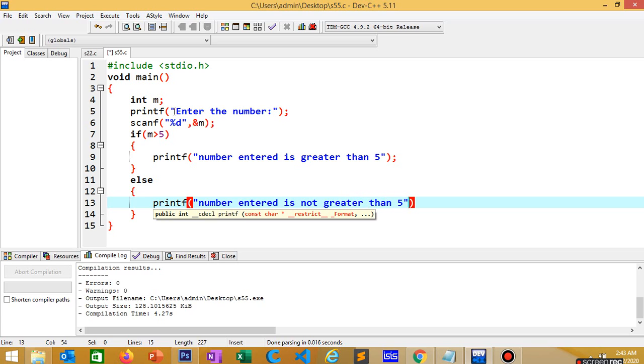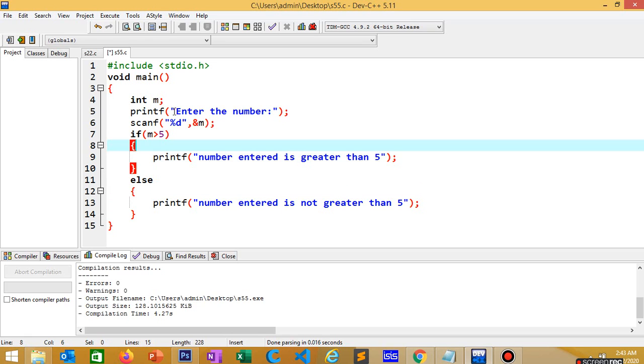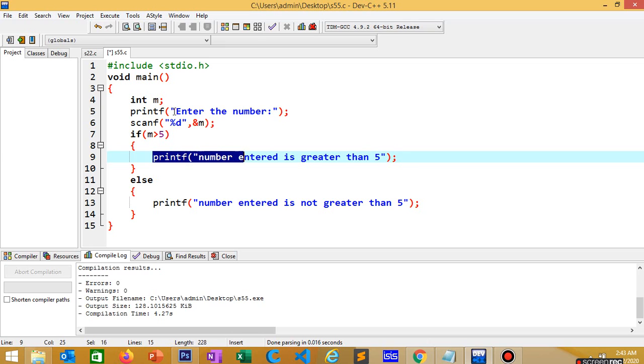In case you enter any number which is less than 5 or equal to 5, this else statement is going to be executed and this message will get printed, and the message in the if section will be executed only if the number entered by the user is greater than 5.